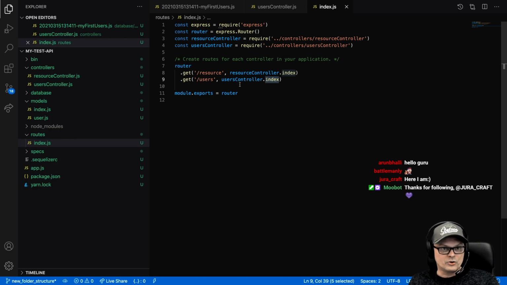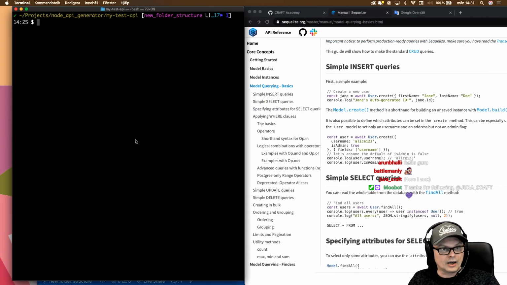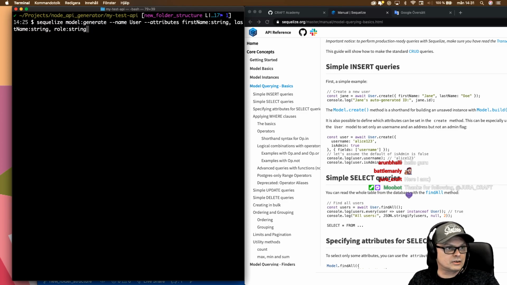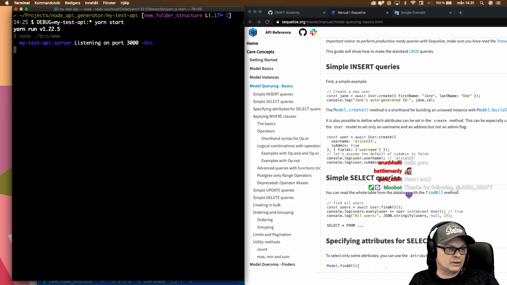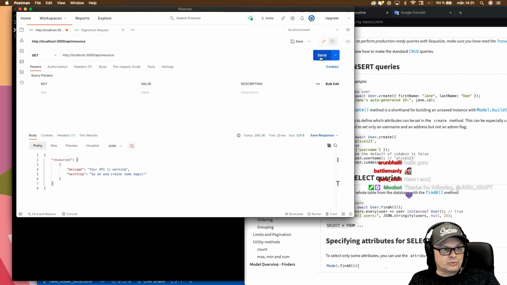Let's see. We are doing this and we're doing that. This means, in principle, that we should be able to start this application again. Right, so let's run this. We're listening on port 3000. Let's head over to our Postman. Just as a sanity check, we will check if this resource endpoint is working. It is. So we go to users, and we're gonna hit this, and we got 0 users.